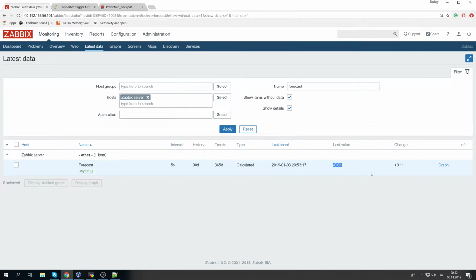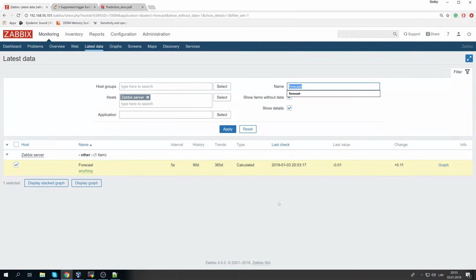After 30 minutes, that item will become supported, and that item will be displaying the actual prediction. And you can visualize all 3 items, the forecast, the last item, and the actual CPU load. And you can compare how precise the prediction was made by Zabbix.